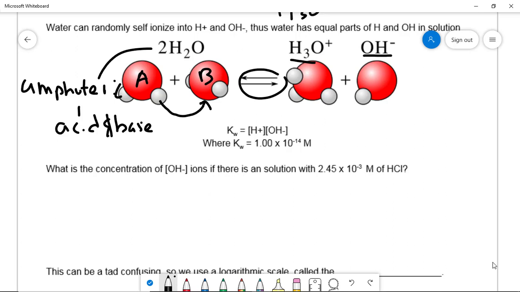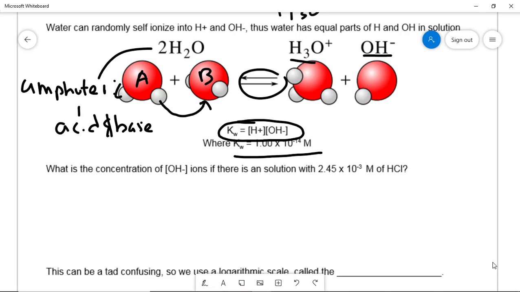And that's something that's really important, because if it's in equilibrium, then we can come up with an equilibrium expression, like we did in our last unit, to know that if we have hydrogen concentration, we can figure out the OH concentration, because the equilibrium constant for water is always 1 times 10 to the negative 14th. So we can plug in numbers and then be able to solve very, very easily. Okay? So a couple things you may want to think about as you go through and do some of these types of problems.